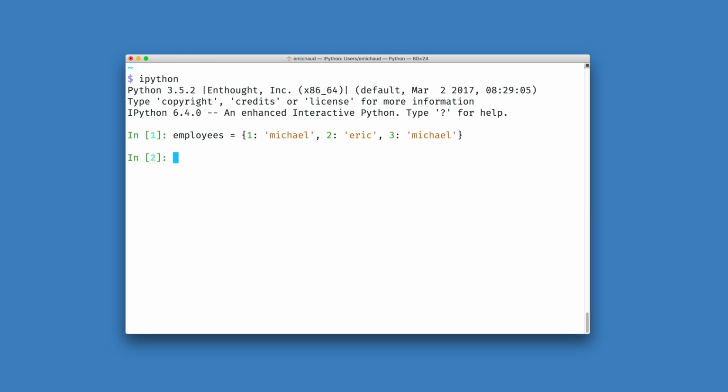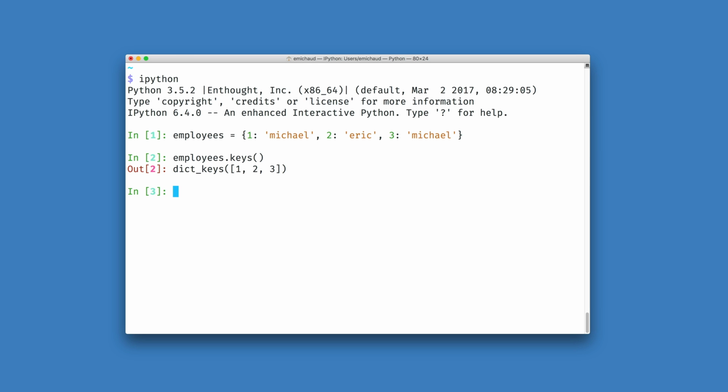What I would like to do is to have a way to extract all of the employee IDs from this data structure. In Python, I can do this by using the keys method defined on a dictionary data structure. Now you'll notice that what it returns back to me is a different kind of a data structure called a dict_keys object. Python 3 does this because it's more memory efficient by avoiding copying any data.